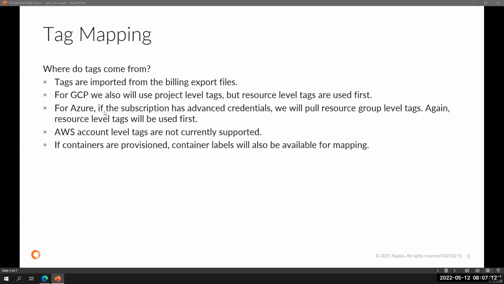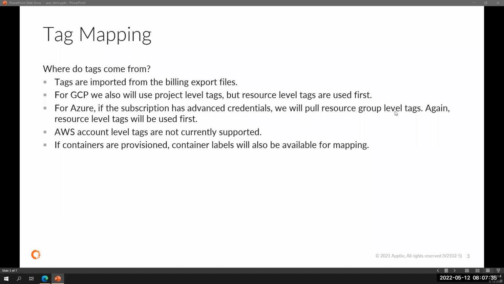Azure, similarly, if you are advanced credentialed, every resource in Azure belongs to an Azure resource group. So this is just a logical grouping of resources. So you can tag at either level. Again, if you have both set, sorry, if you are using the resource level, it's going to use that first.